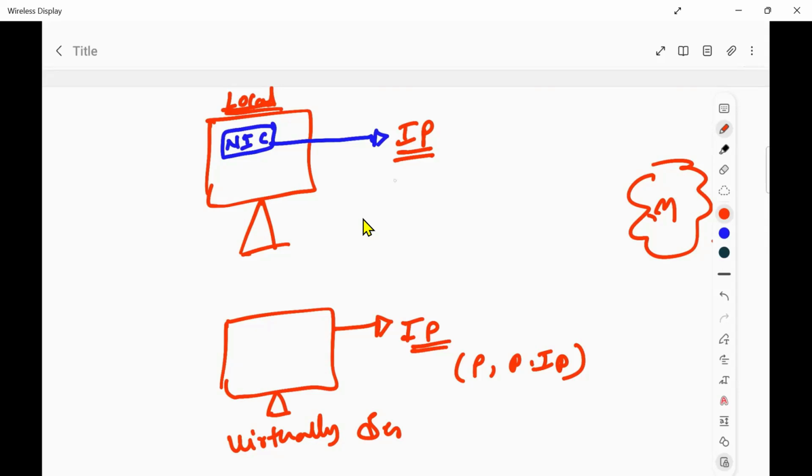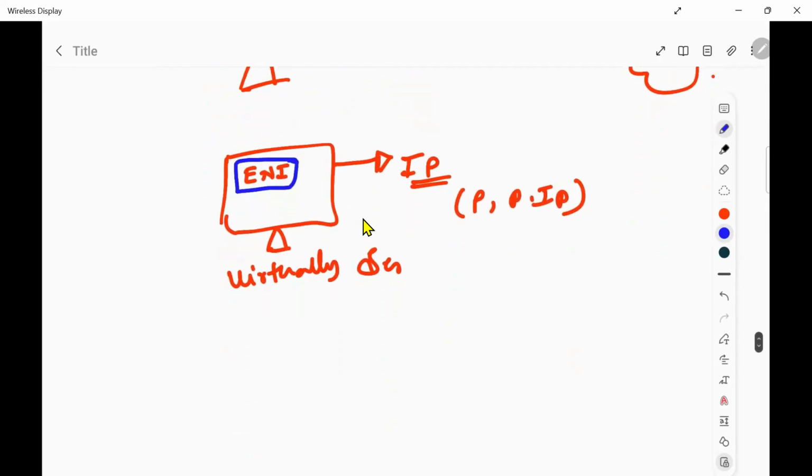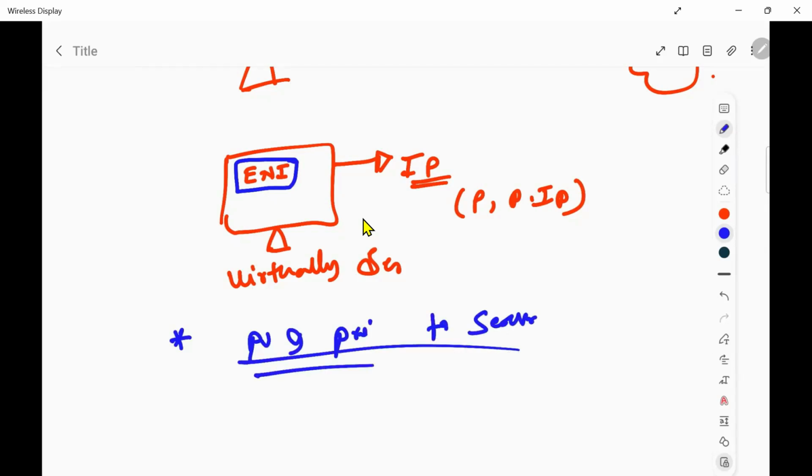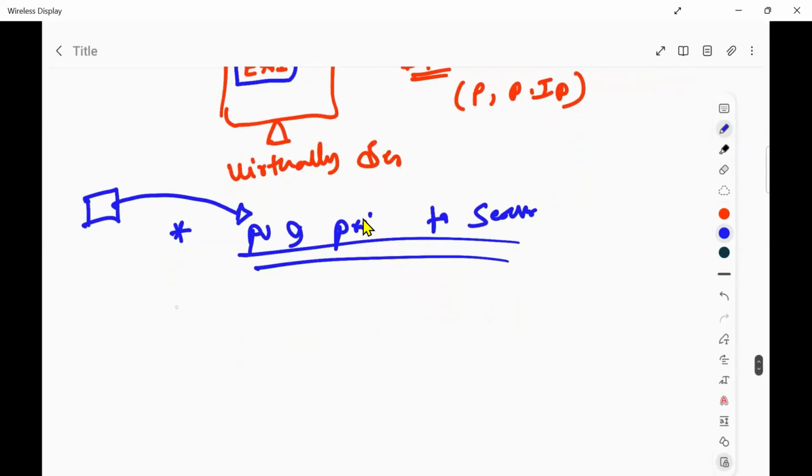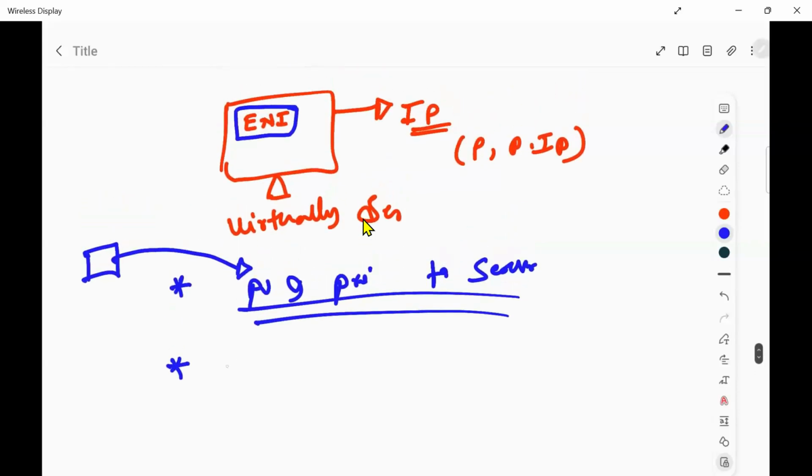Just like your local computer gets its IP address from a NIC card, here also it is the same thing. What we call that is Elastic Network Interface. This is just a replacement card. In your server, ENI is nothing but Elastic Network Interface. This is the one which is giving you public and private IP addresses for your server. This is how to define ENI, Elastic Network Interface card.